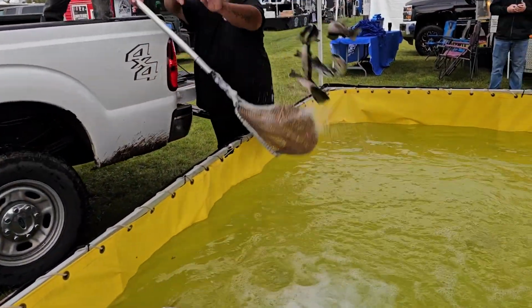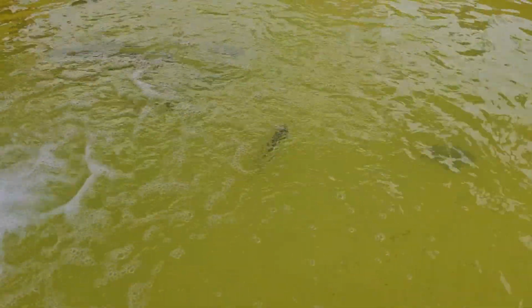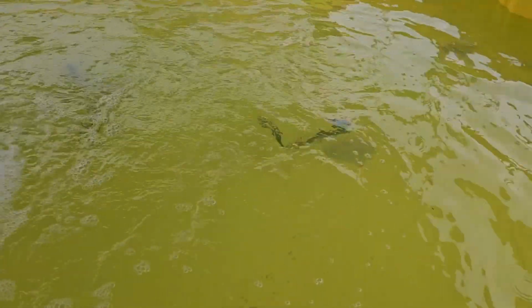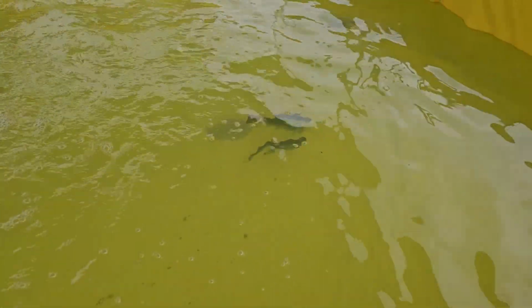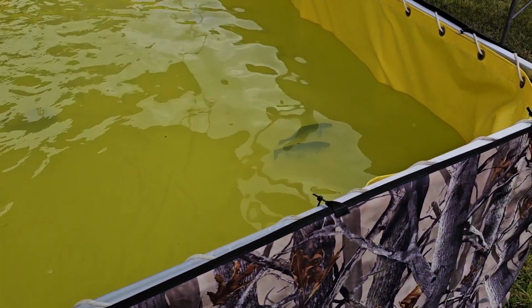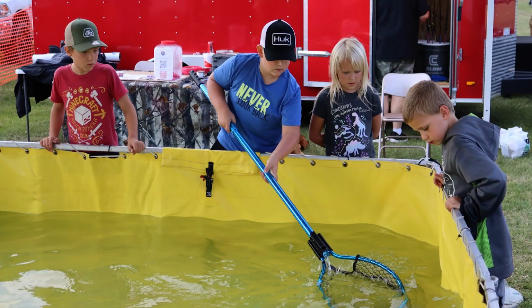Between that and the trout pond that we brought in last year, that was... Are you going to bring the trout pond back? Yep, we're going to bring that back. That was kind of always the running joke between ICOG and Land Castle. It's like, well, you can catch fish up at ICOG. Well, you can catch fish now at Land Castle too. You're just not catching walleye. You got to catch trout. Well, that's all right. The kids will have fun with that for sure.